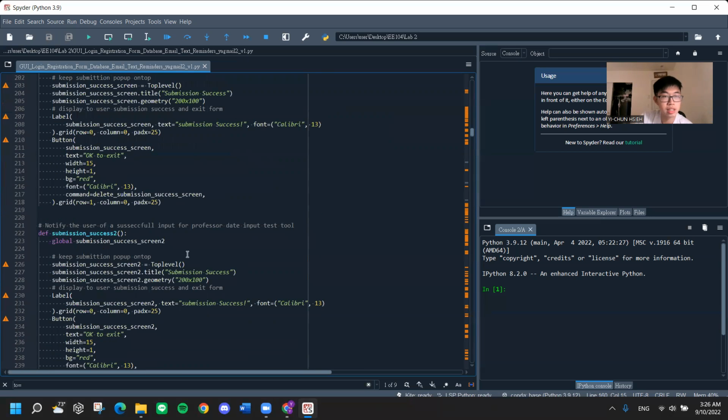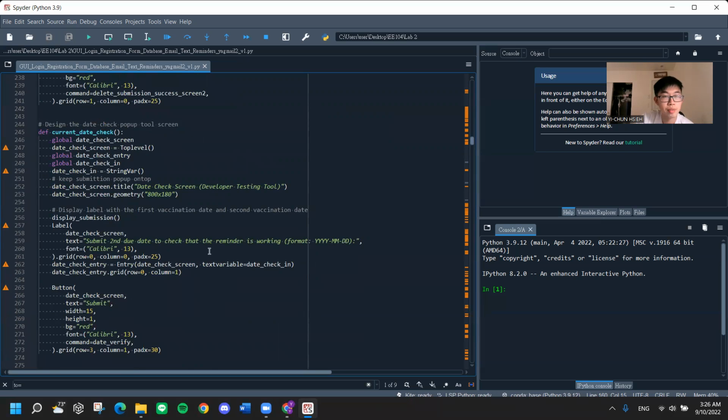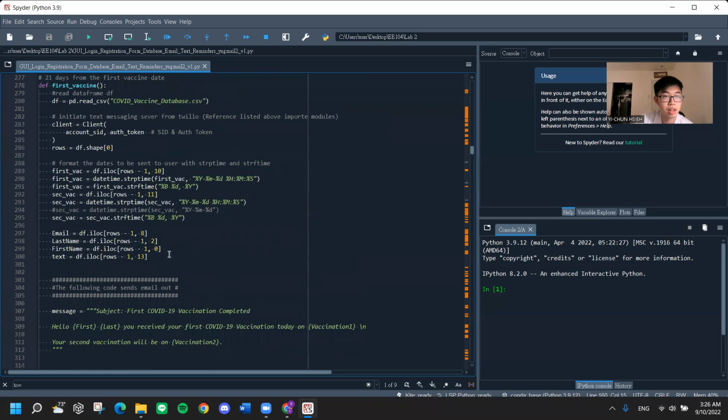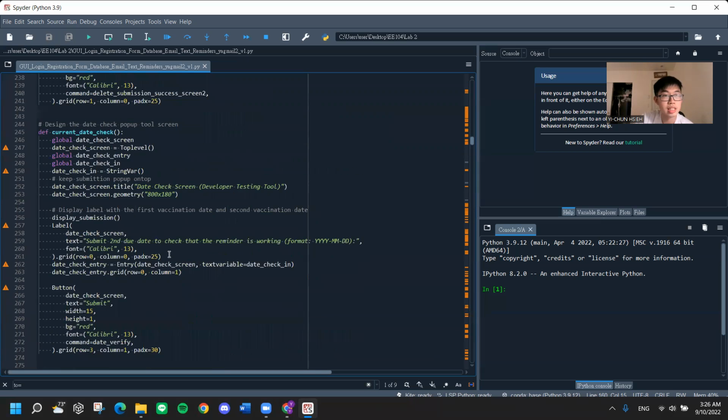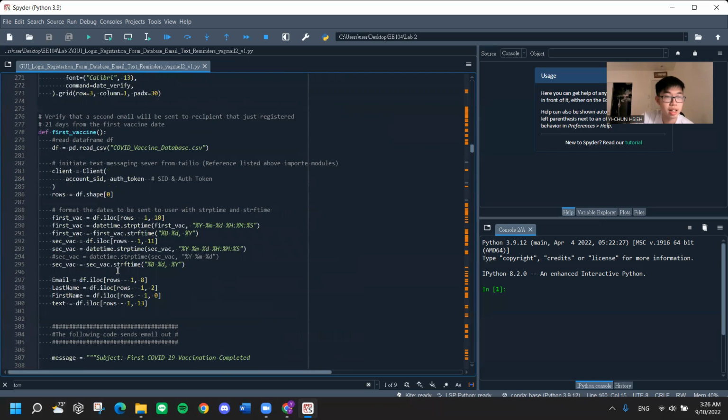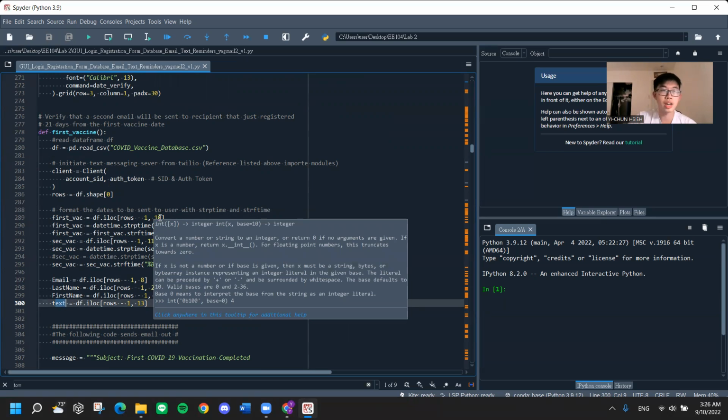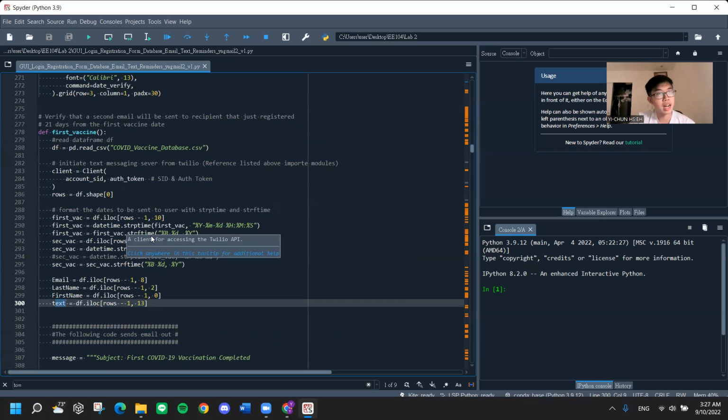Then it's this part. I've changed the column of the first vaccine date and second vaccine date and the email and the text into the new definition, to a new column that I defined, because I inserted 3 more columns after the date of birth.